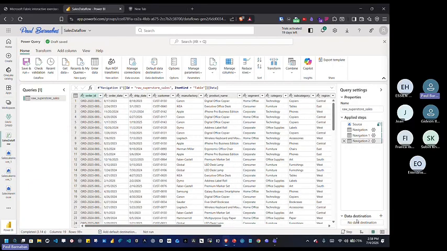So this is now the environment that we have that we can use to do some cleanups, right? Some transformations and so on and so forth. So as you can see, we now have this data loaded inside Power Query, also known as the data flow Gen 2 tool. So let's do a bit of exploration on this data.